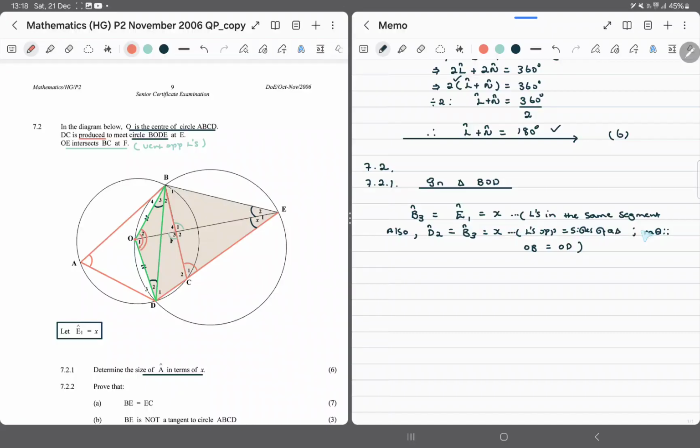Now, one could easily have said OB is equal to OD and say these are radii, and then we can make this conclusion. That's not a problem. But at times, you can complicate things as long as what you are saying makes sense, okay? It's good. Do not fall to the shorthand techniques of doing things. It's not the only way you can express your answer. As long as you provide a valid reason, that's what is important.